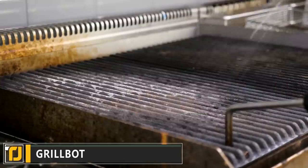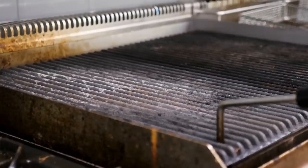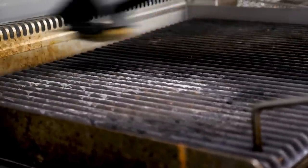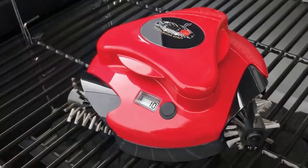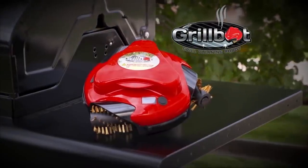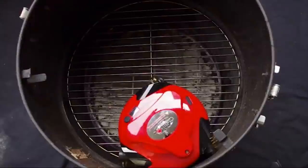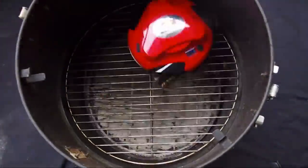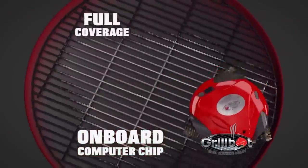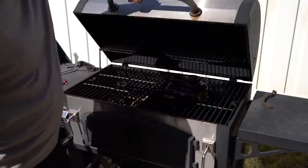Number 6: GrillBot. If you've ever tried to clean the grill of your barbecue, you'll know what a tremendous hassle the whole job can be — it can take hours of scraping by hand to remove accumulated burnt-on mess. Our next invention is about to change all that: introducing the GrillBot. This specially designed mini robot scrubs your grill and leaves it as clean as the day you bought it. The GrillBot is totally autonomous — just place it on the grill surface, turn it on, shut the lid, and it does all the work for you.